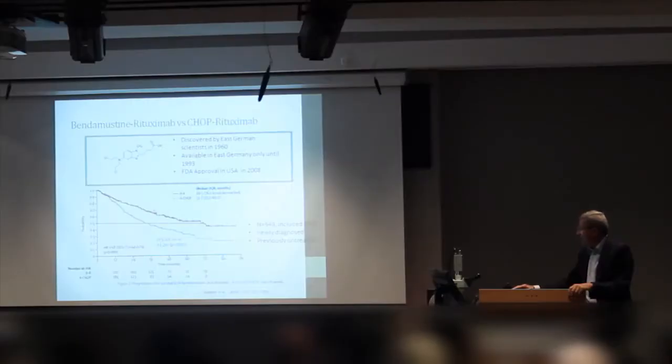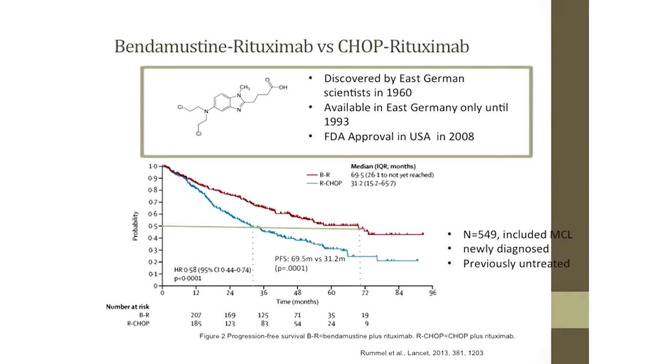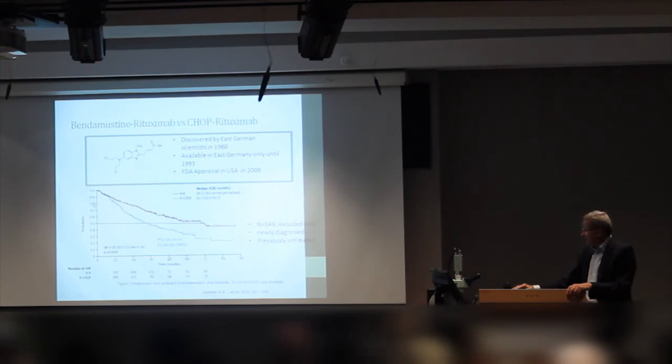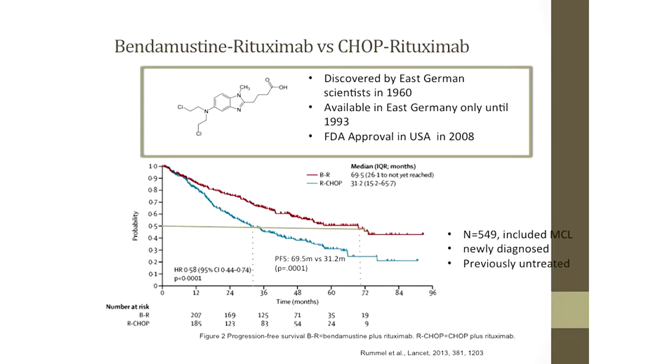This is a study for patients with indolent lymphoma who were randomized to receive either one of the standard treatments used throughout the world, or this bendamustine drug. You can see this survival curve, the probability of survival with time. This is progression-free survival, not overall survival, but it is dramatically increased. Patients had a median progression-free survival, a period of time without relapse, of 70 months as opposed to 31 months, using this drug instead of our standard drugs for indolent low-grade lymphoma.